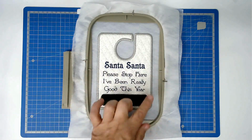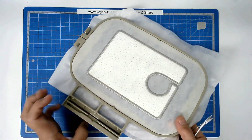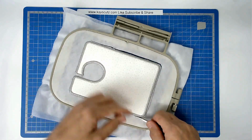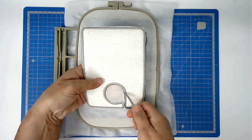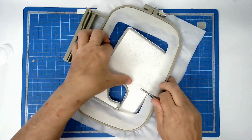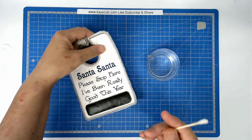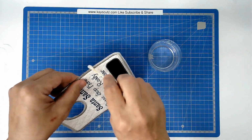Now all that remains is for us to free this from the hoop and dissolve any excess stabilizer. So turn your hoop over and carefully trim around the edge. We're now going to remove all the excess stabilizer from around the edge, so take a cotton bud and some warm water, dip it in and then just wipe it on the edge.